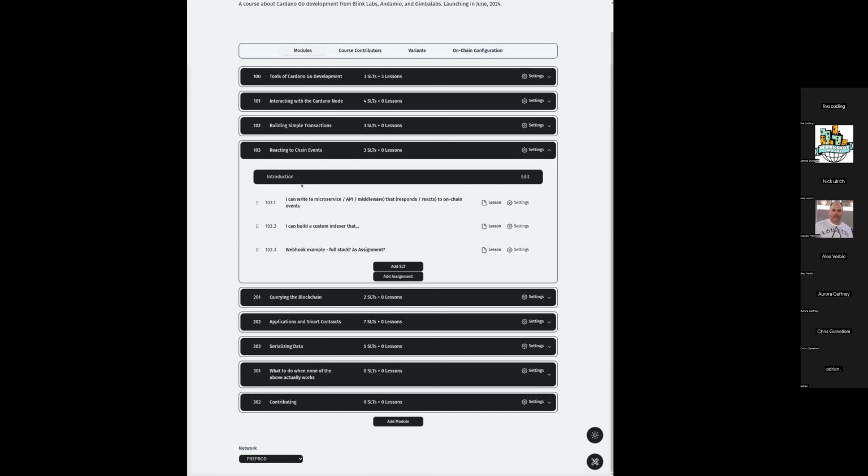Now we have, I think, a core project for module 103 when it comes to reacting to chain events. And you'll see these are not I can statements yet. These are just placeholders. But I wonder if we could think about this example together and come up with the sequence of learning targets that people will be working on, starting from the bare bones Adder starter kit, and then thinking about what we want them to do each step of the way.